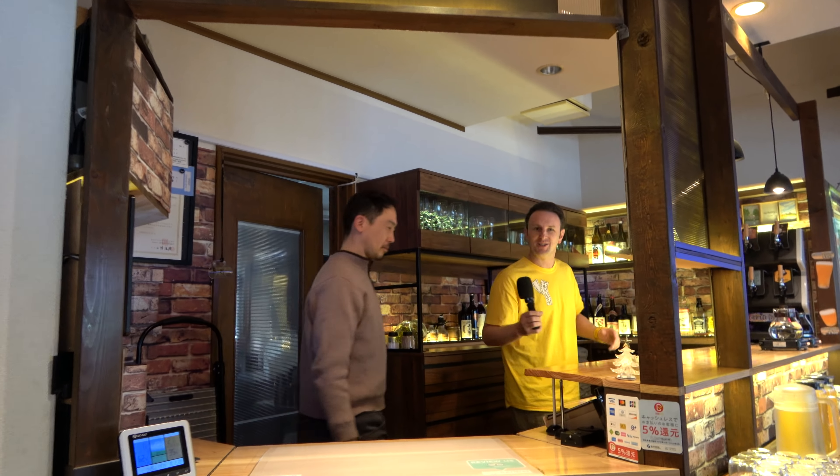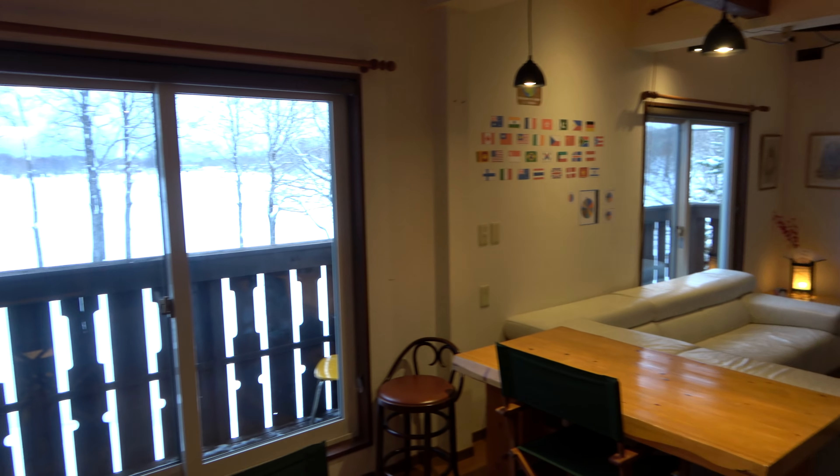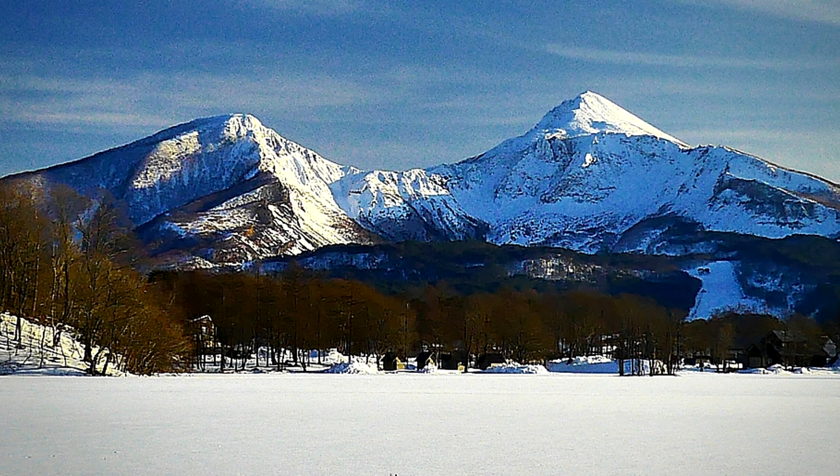Gen is not just a really cool snowshoeing guide — he's actually the owner of the Bandai Lakeside Guest House. It's a cool guest house with a bar, so I invited him over for an interview there. He's owned it for a year and a half and has five rooms. What I think is special is the amazing view — it's right on the lake. The rooms are typical Japanese style, and many guests from foreign countries enjoy that. We didn't get to stay here on this trip, but maybe when we come back we can do a Topher review.